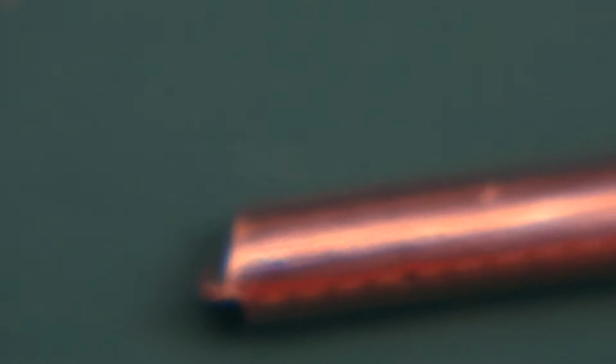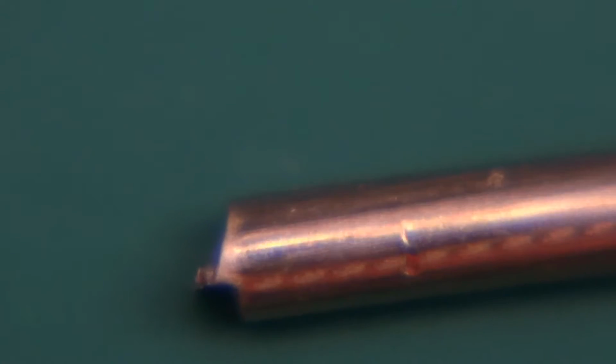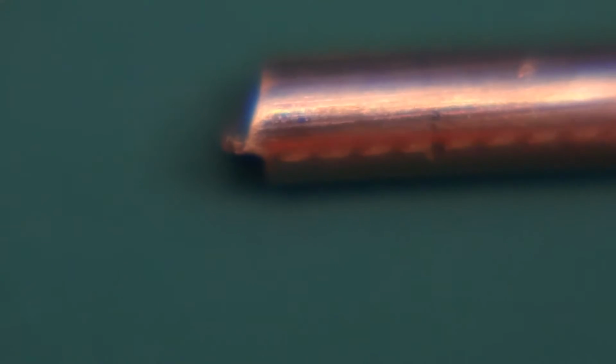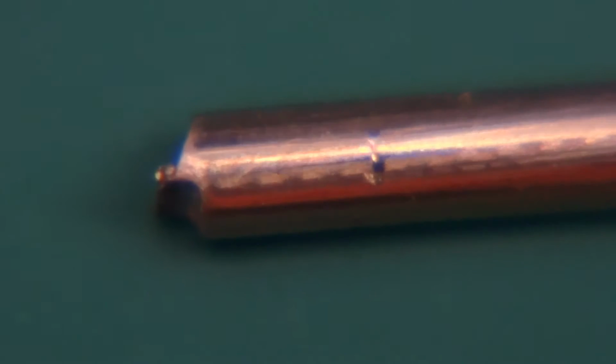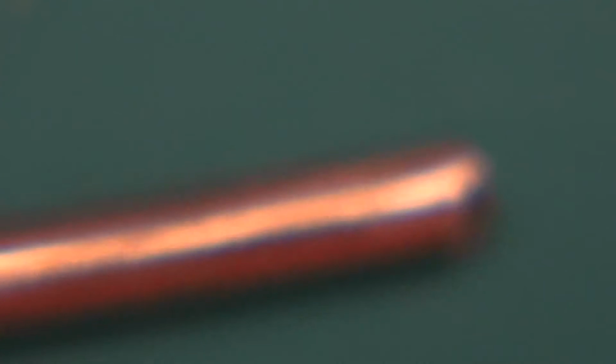wire, and this was cut with the cheapo flush cutters, and you can see it's far from ideal. It's unsymmetrical, and yeah, it's not pretty at all. Those are cheapo side cutters, so you can't expect miracles. Hold on, let me find, there we go, that's the other end.